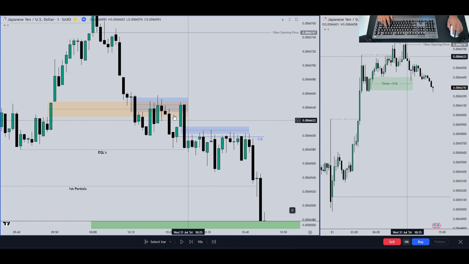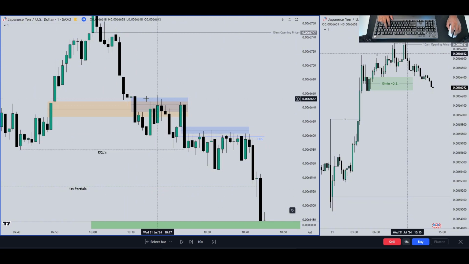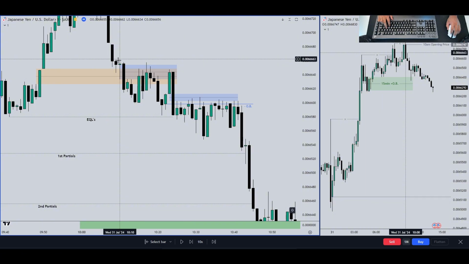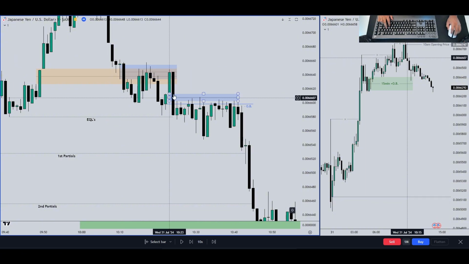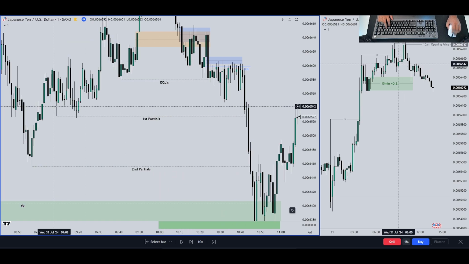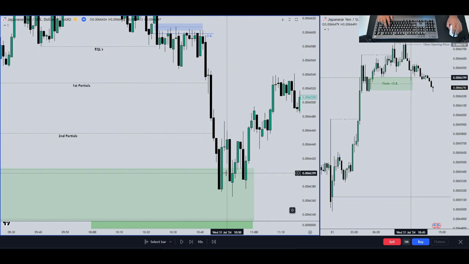The market tends to have two bearish PD arrays combine into one. Many times after a larger move, it's going to have that just before heading lower once more because it's reaccumulating in this area. Because don't forget, the macro closed right here at 1010, so you've got to give it time. And then here we head lower, we take out the equal lows, then we take out first partials, second partials really, really quickly, leading up into that 1050 macro.